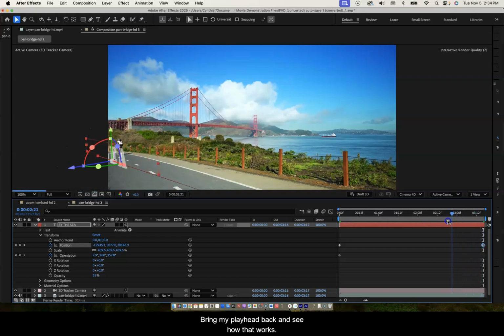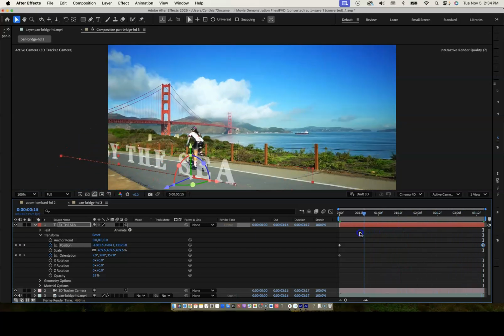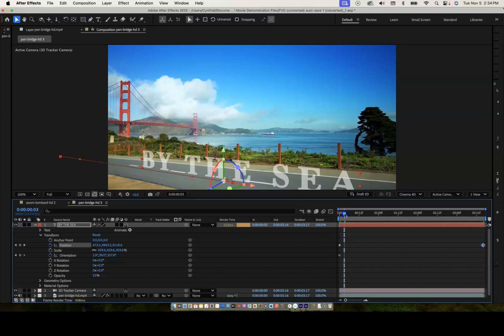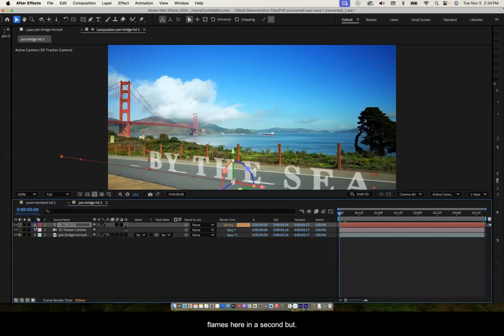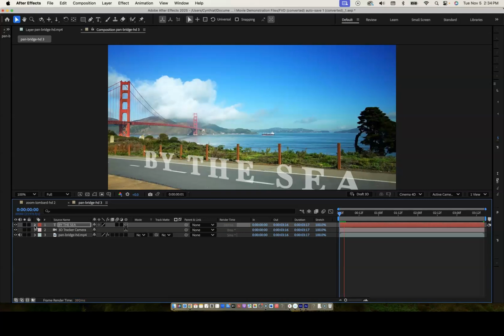Bring my playhead back and see how that works. And it's going to take a second to render. I can hear my fan kick on, so my computer might burst into flames here in a second, but I'm going to let it render through.